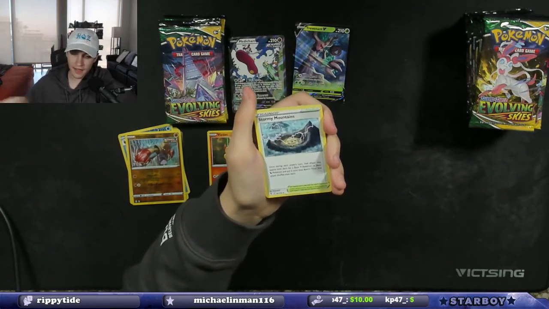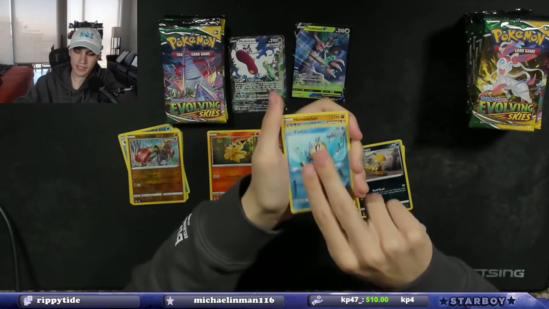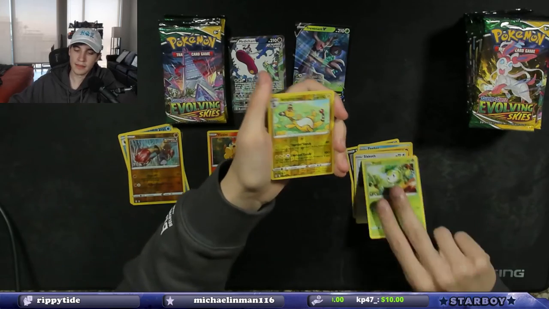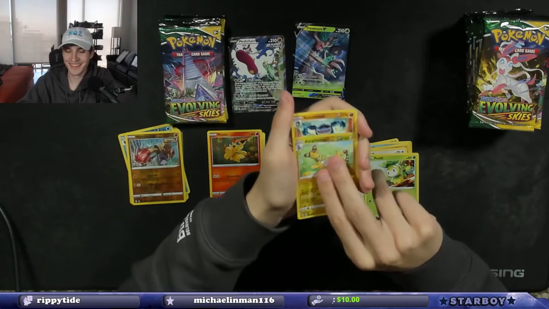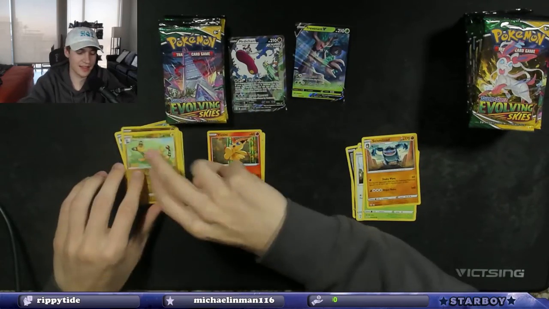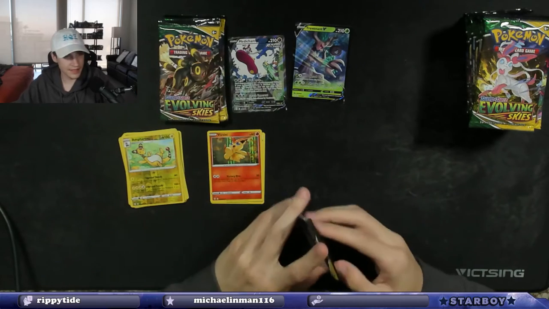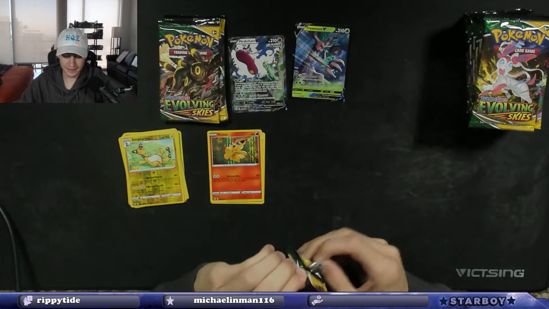There's the Digging Gloves. Stormy Mountains. Shelgon. Scraggy. Feebas. Hitmonchan. Slackle. Petalil and Ampharos. Fuck you, Ampharos. That's what we say here. Fuck you, Ampharos. And a Seismitoad non-holo. All right. 4 for 11. 4 for 11.